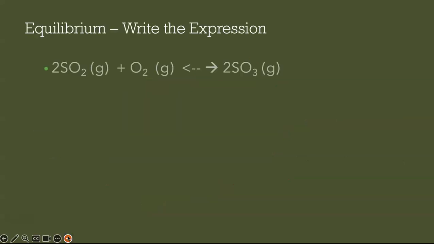All right. A little different is equilibrium. And it's when we see this double arrow, you can see it right there. When reactants form products, products form reactants. All right. So can you write the equilibrium expression for this? Great time to pause the video.